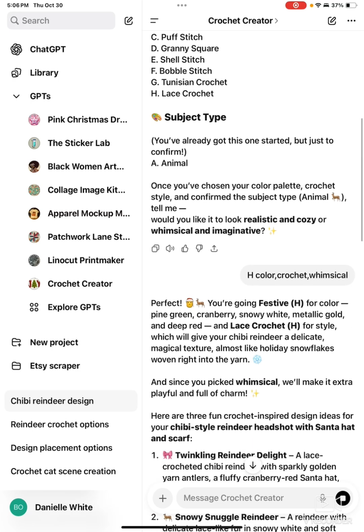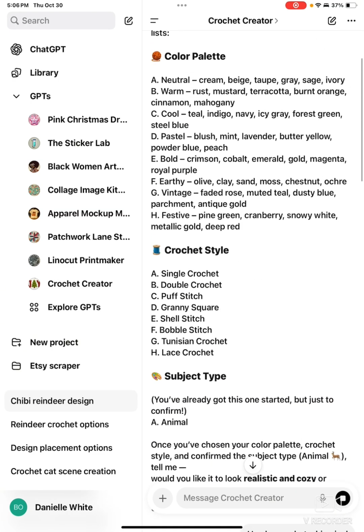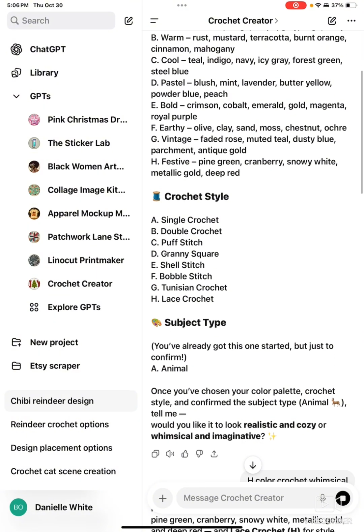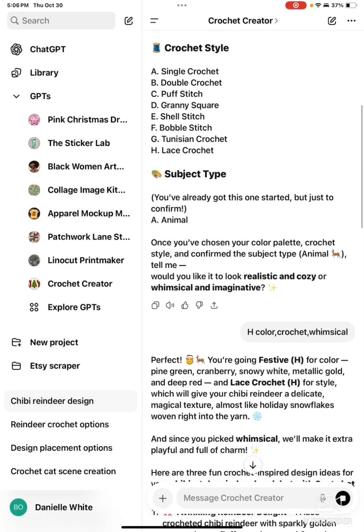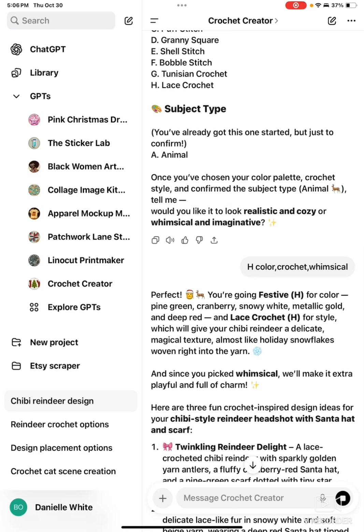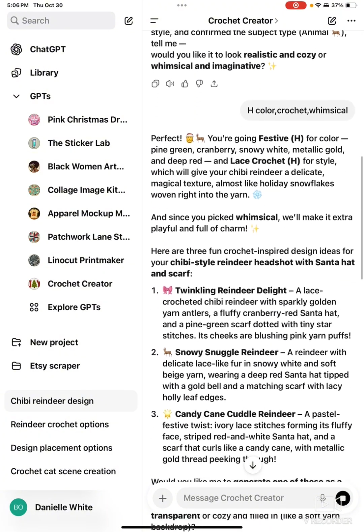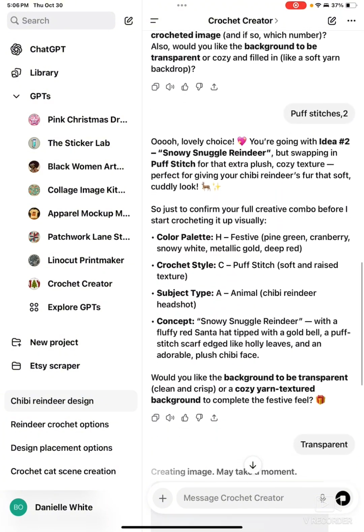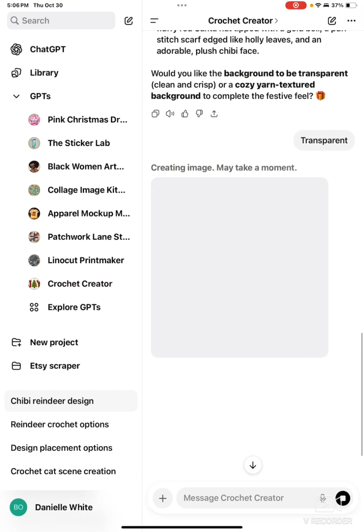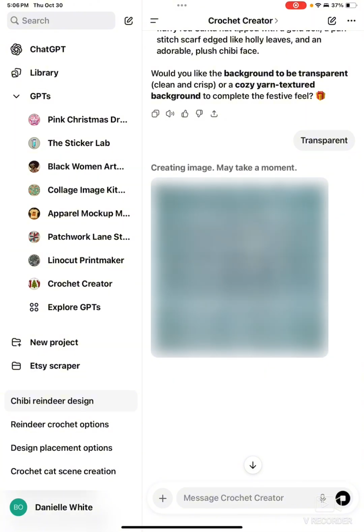And subject type. The reason it didn't give me a list of subject types right here is because I picked an animal, and it knew I picked the animal. Normally it's a list, but it said you already picked an animal, because I put it in my prompt. Reindeer is an animal. The bot is smart, okay? All right, so here comes the picture. Chibi style is supposed to give you the big-eye character. Let's see if it knows what I'm talking about when I say chibi style. It should, but we'll see.